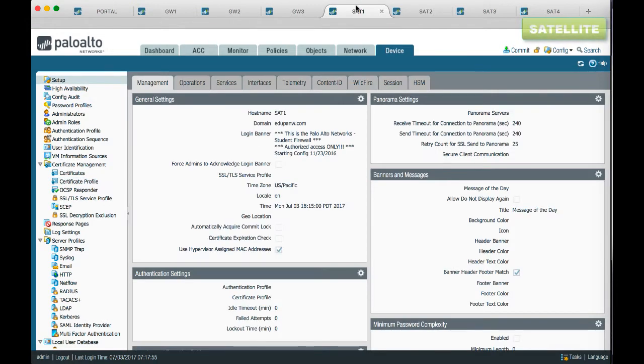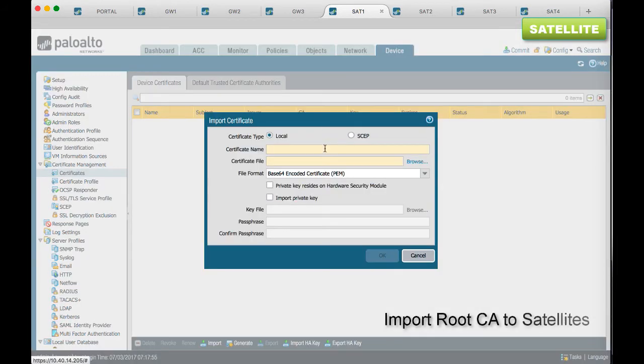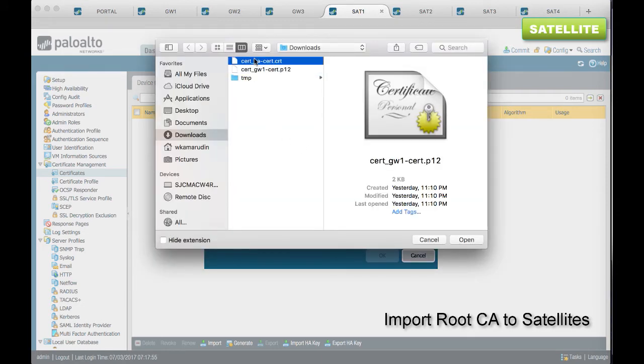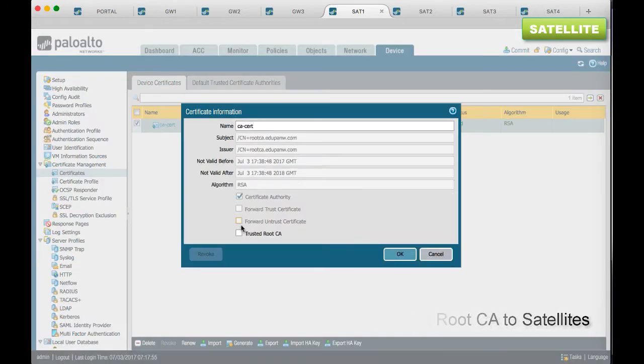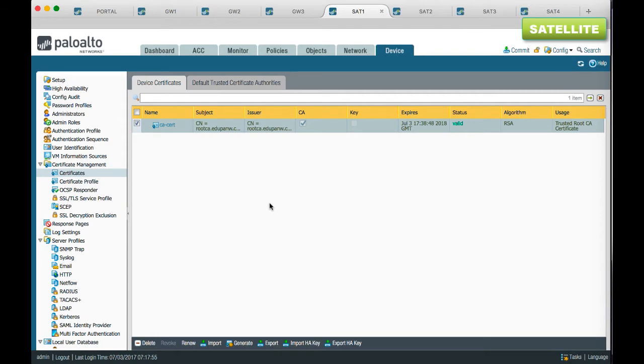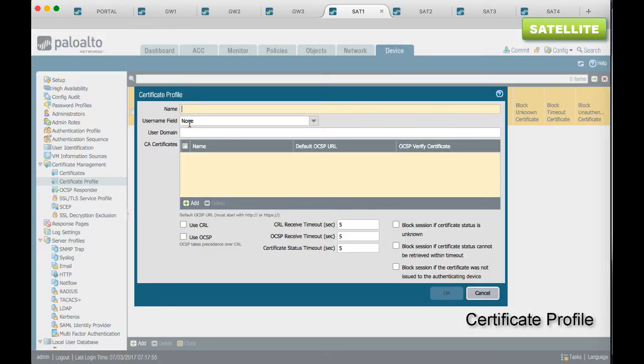Lastly, we're going to move to the satellite and import the CA certificate to the firewall. Browse to the location, upload the cert, and mark it as the trusted root CA. We don't have to manually create the satellite certificate because during the initial communications, the satellite will submit the CSR to the portal, and the satellite certificate will be pushed by the portal and installed by the satellite during the registration phase.